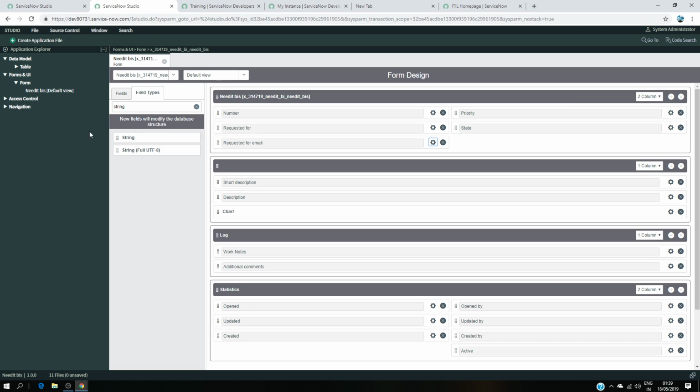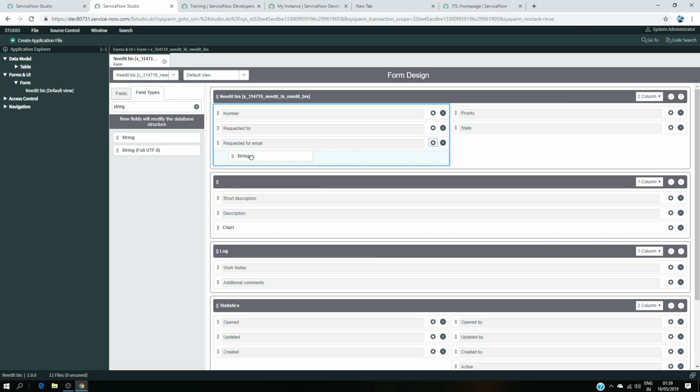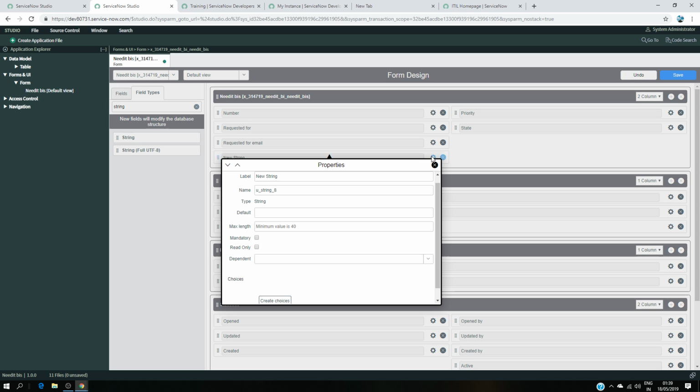So I'm just going to drag and drop another string value here, and it's going to be request type.